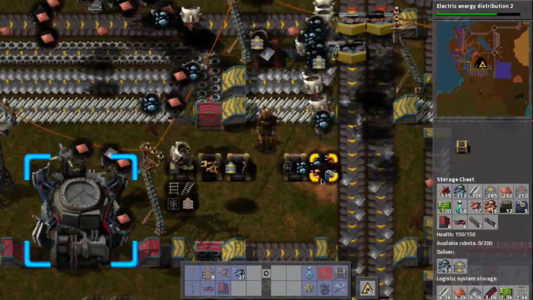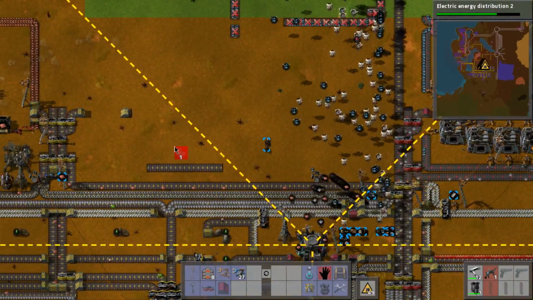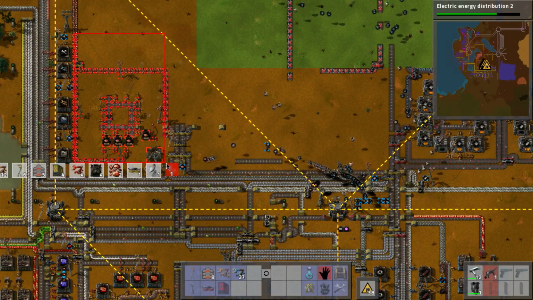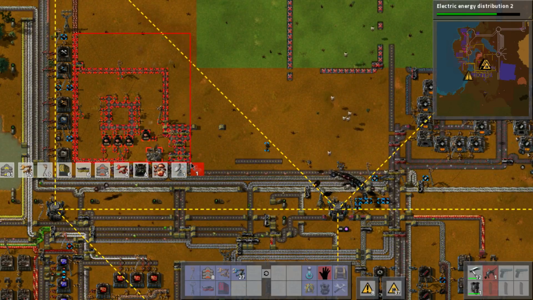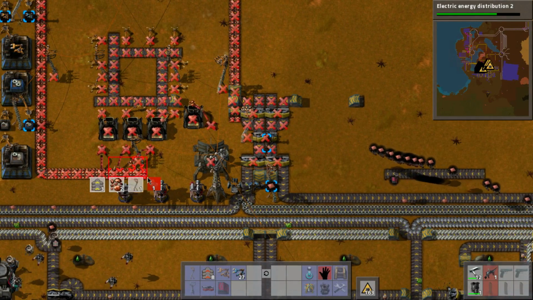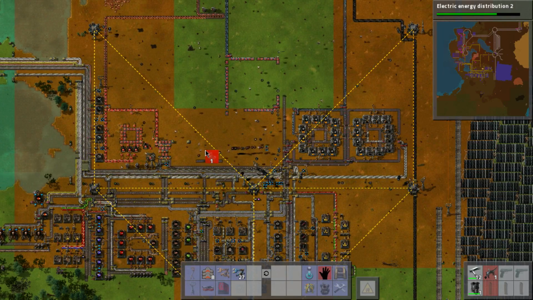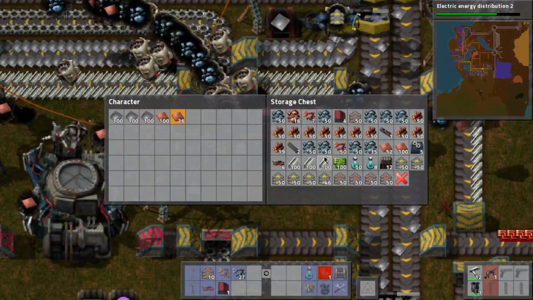Oh, I do need my deconstruction planner back. I'll have that back. And what I also want to do is remove. Yeah, we'll just say remove all of that. Hopefully, I have enough storage boxes for all of that.